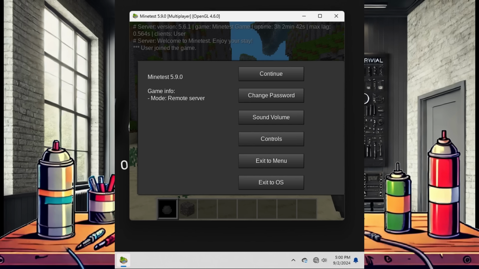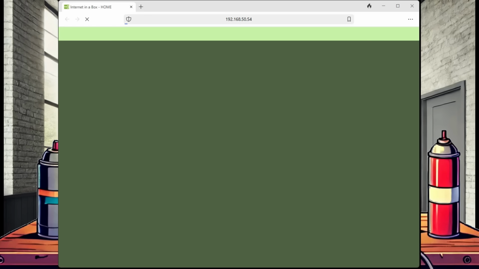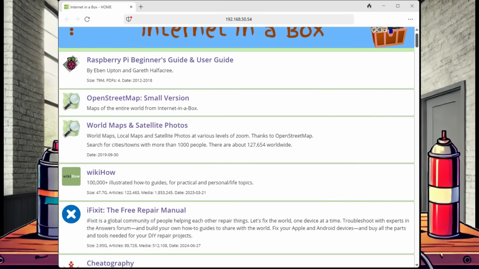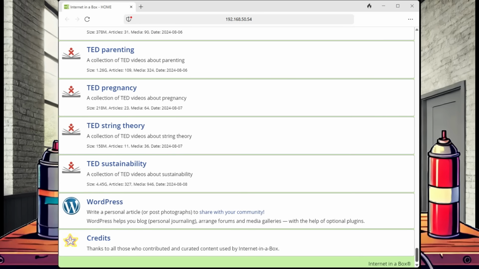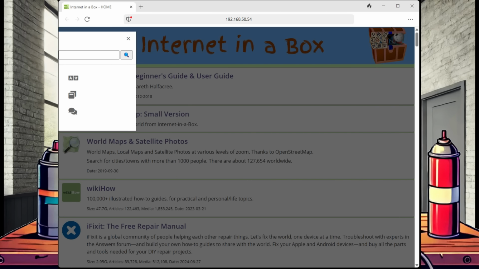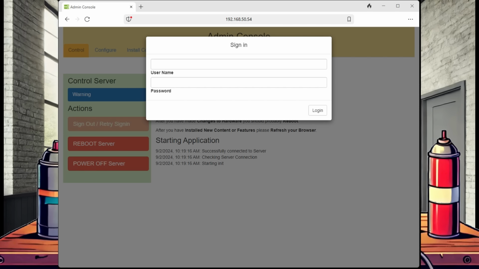Very cool. Now, one thing we haven't talked about yet is how to shut down the Internet in a Box. You don't want to do an uncontrolled shutdown if possible, especially with the micro SD card. Those have a tendency to corrupt and things could just get really bad after that. So shutdown is not too hard. There's no shutdown on the main page by default, the logic being you don't want a student or somebody else to shut down the whole system and throw a wrench into the machine.